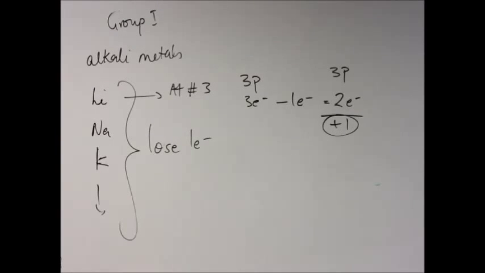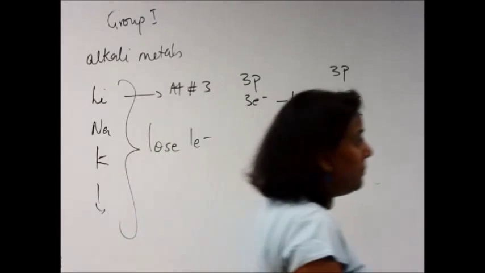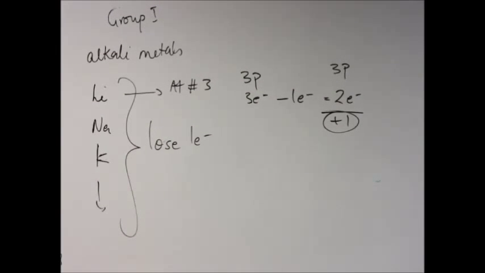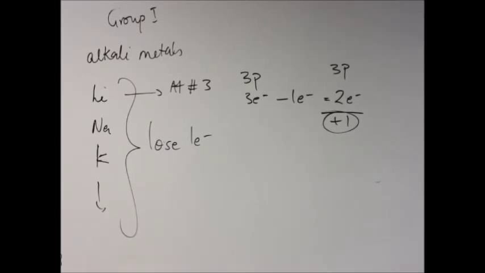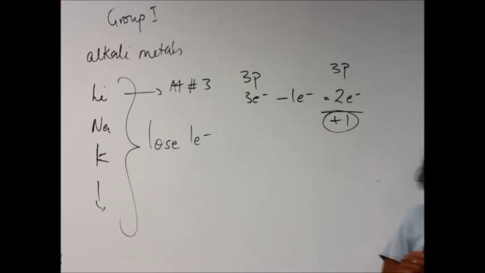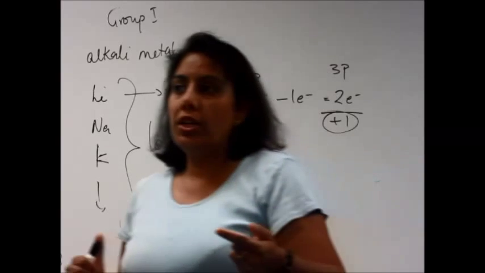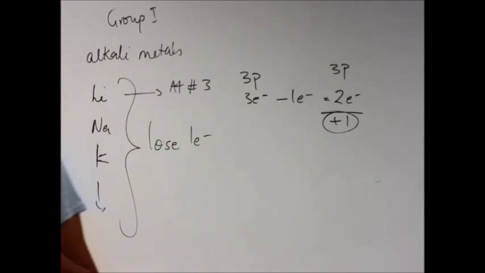So you calculate the charges this way, and by the way, I'm doing it for you now. You will never have to do it again. Just so that you understand how we get these charges. And the same thing happens for sodium. Sodium has 11 protons, 11 electrons. Gives 1 away. It still has 11 protons, but now 10 electrons, so 1 excess of positive charge. So that's what happens for group 1. It loses only 1 electron. It doesn't lose more than that. When we get to bonding, we're going to learn why it does that.